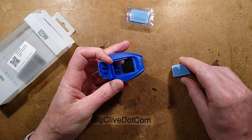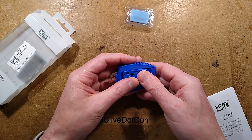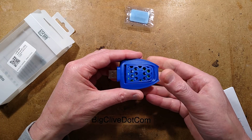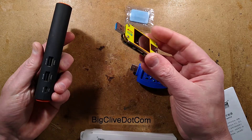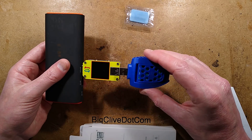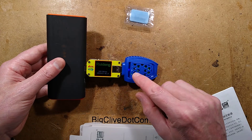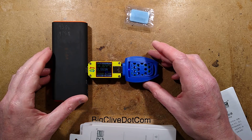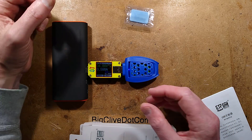So this little flap lifts up, you put your cartridge in with the Chinese writing facing up, and click it down. Then we plug it into a power bank. I have a power bank here and a Ruedeng power meter. Going by the box, it may actually have a PTC thermistor for regulating the temperature — that's a self-regulating heater — and I can already see a little blue LED.